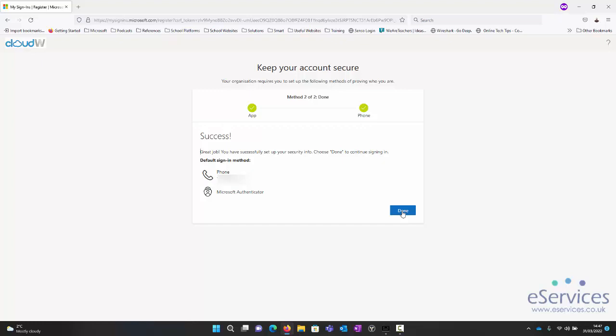So if it detects that something may be a bit suspicious, you're logged onto a new machine, or you're logged onto a new machine in a new area, or an old machine in a new area, it might flag up and just go, can you please authenticate? It's just about protecting you and your data.